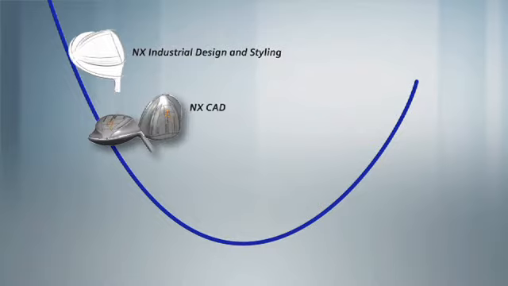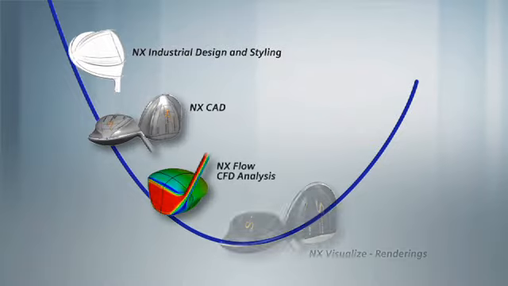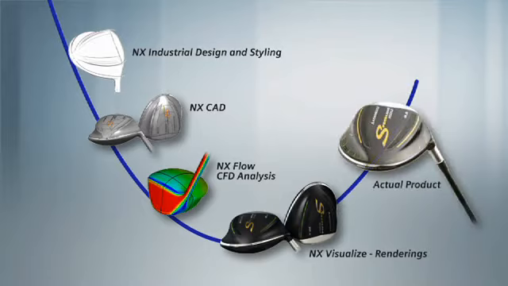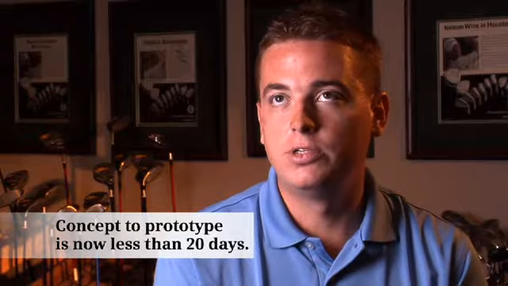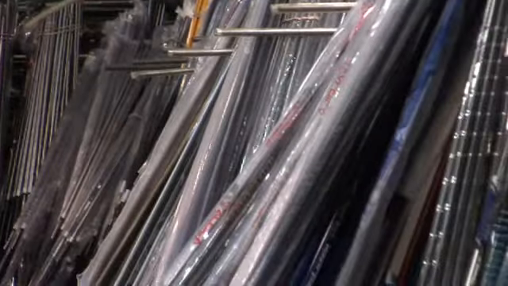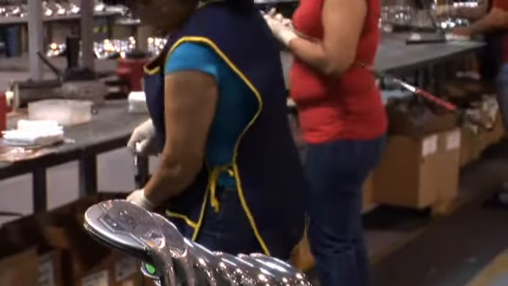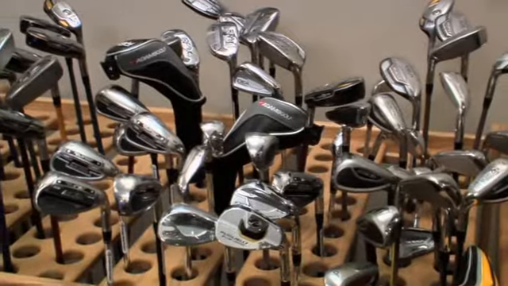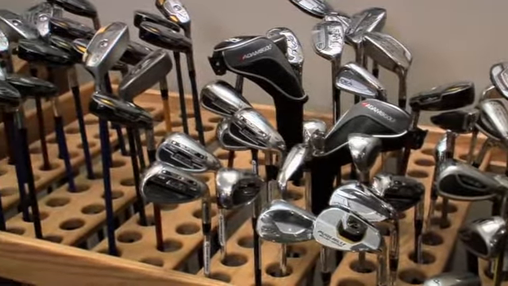The typical manufacturing process for us, from conception to seeing actual prototype parts, is anywhere from 30 to 60 days. Now, using the NX Flow software, we can design, test the design, validate that it's going to work, and have a real-time working concept in probably less than 20 days. By using the NX software, we can cut down on manufacturing lead times, manufacturing costs, and testing times. The CAD designers and engineers come to me about how easy it is to use and how fast it is to use. So we have more iterations going on now to guarantee that we're going to have that world-class product.